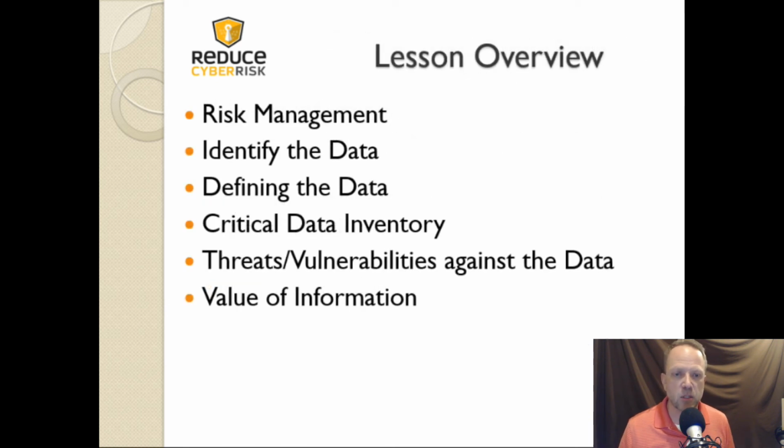Okay, so what we talked about in this episode is risk management as a whole, and how you have to identify the data, how important it is, and actually define the data. Once you get all that figured out, you determine the associated systems that are connected with that data. Then you put an inventory in place so that you know where it lives, what it is, and why you risk ranked it the way you did. You also need to understand the threats and vulnerabilities against the data and the likelihood of why you might get attacked. And then the last thing is to figure out the value. It might not be a physical or dollar value; it could very well be a reputational value. So you have to factor all those things in as you go through this whole process.